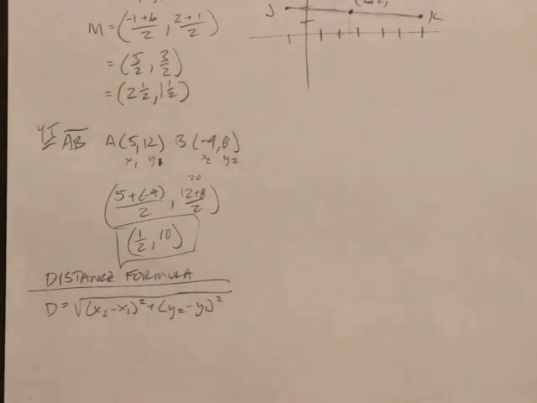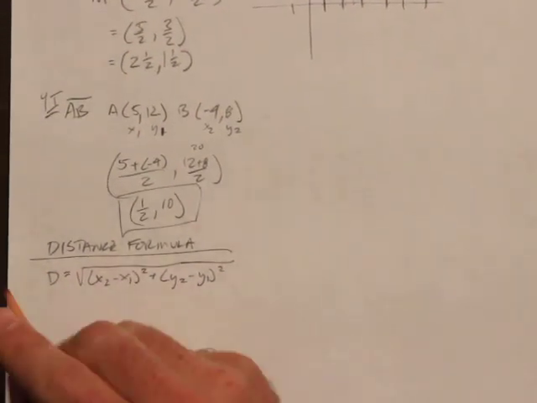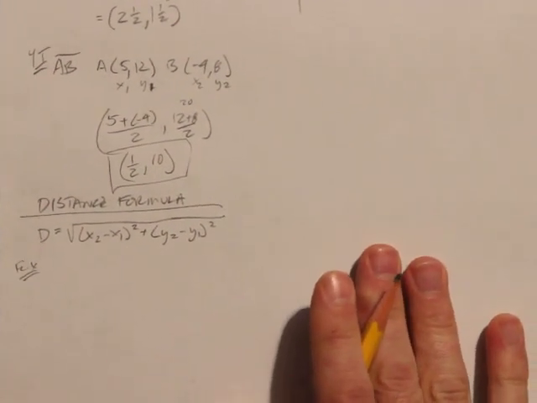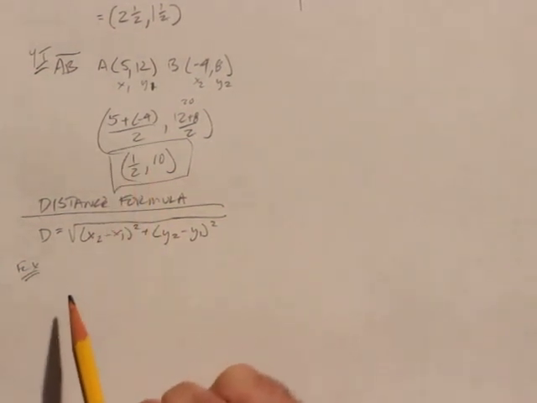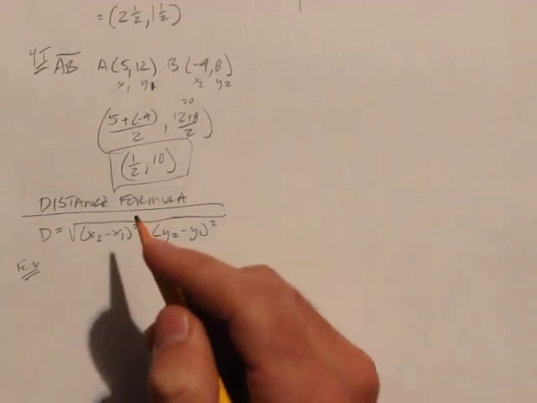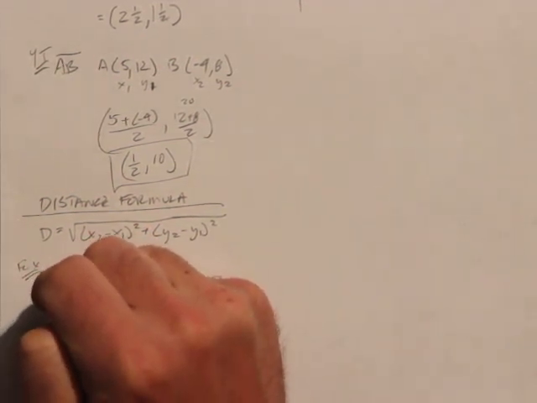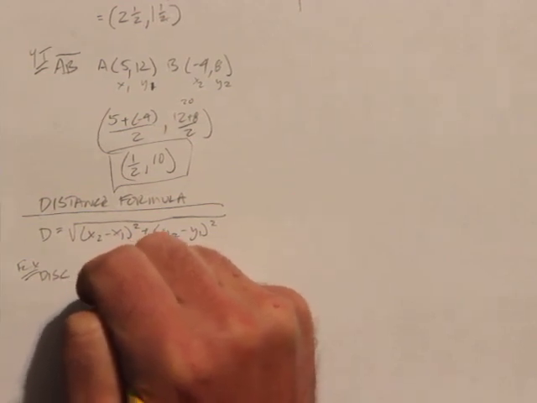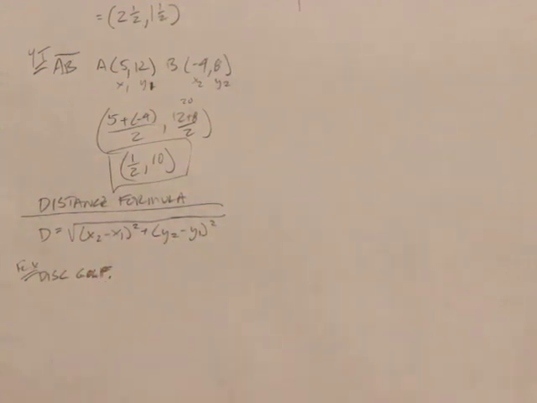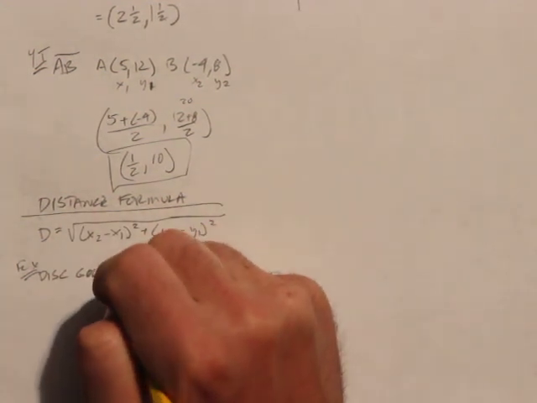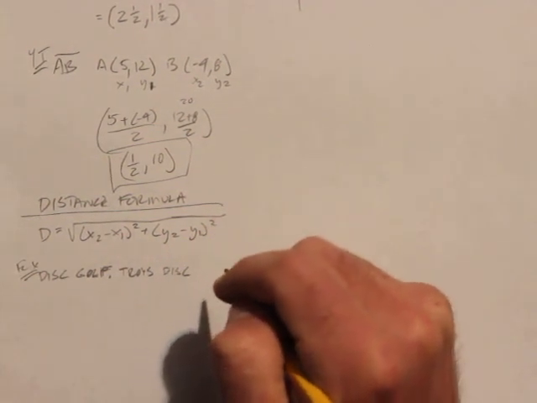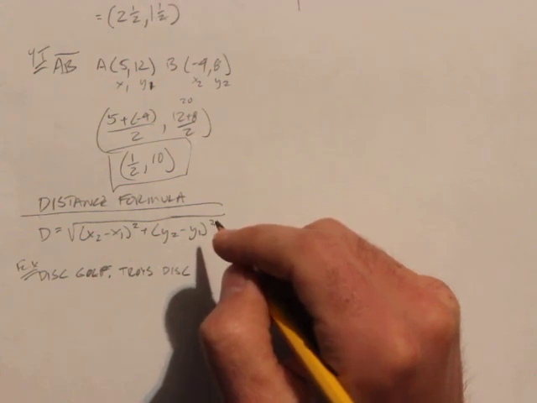So we have 2 examples here. And these examples are more like word problems rather than just giving you 2 points. So you got to figure out where these points go. So Troy's disc, they're playing disc golf, all right? I played disc golf once, and it was way more fun than I thought it was going to be. Disc golf was pretty fun. All right, so Troy's disc is 20 feet short and 8 feet right of the basket.